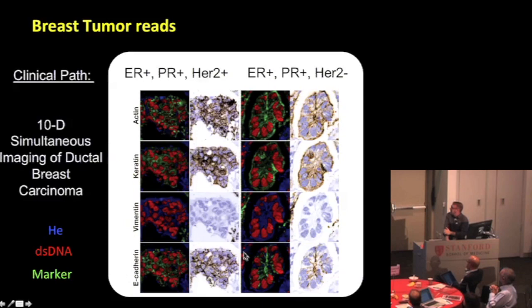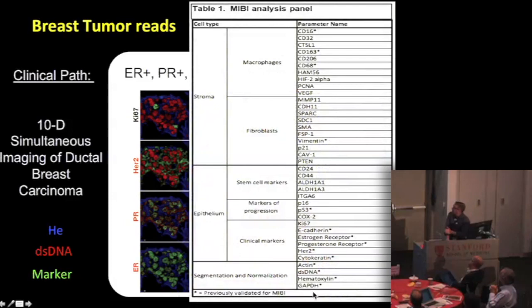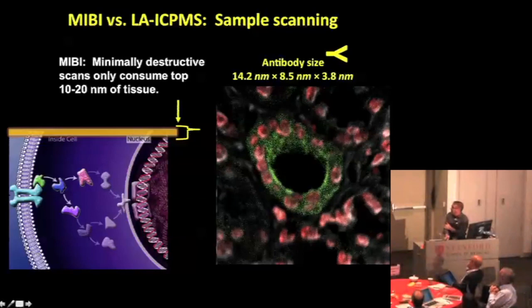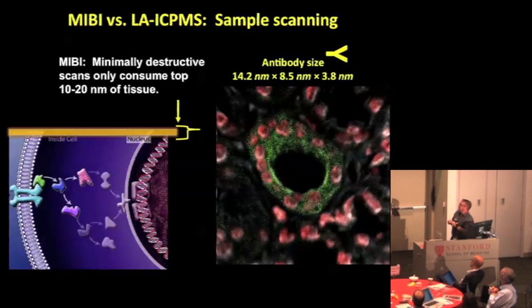This is the new panel that we've devised that's going to be done with the new TOF that we're building, right? So again, we can bring that many marker measurements to histology. And I want to point out something interesting. One of the reviewers said, well, how many times can you do this? Does this destroy the sample? Can you go back in and look at the same thing? And so I started asking the postdoc, Mike Angelo, who was doing this, what do each of those pixels mean? He says, oh, they probably mean it's a single molecule. I'm like, what? You didn't mention this to me before?